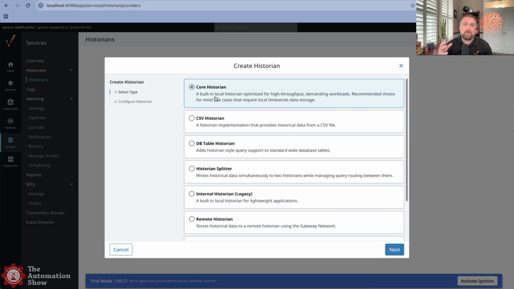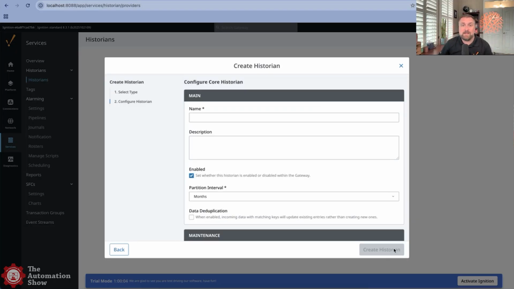So we think this is perfect for brand new users who are coming in. They can install Ignition, and they can have a great historian built in. They can log data for a couple of years, no problem. And a lot of people are then looking at, what's my final resting place? Am I going to the cloud or going to a corporate data center? Where are we going with that? But this is a great way to start.